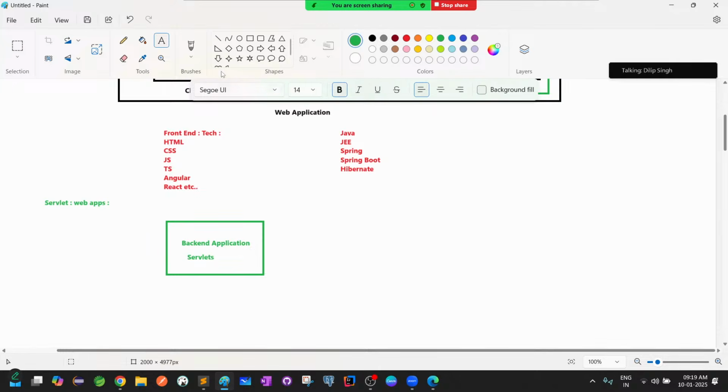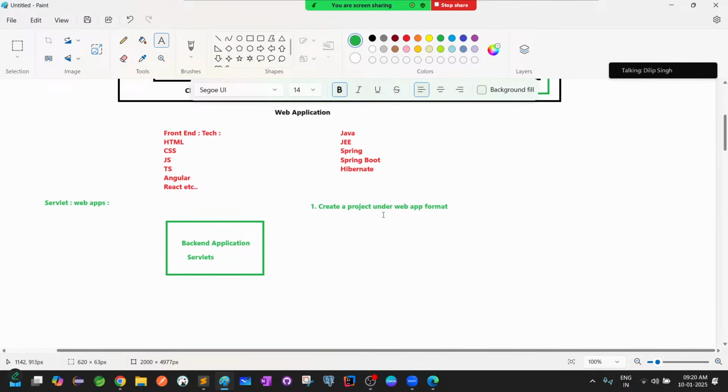Right? So what are the challenges you faced? I mean, what are the steps you carried out to create a servlet application? The first step is to create a project under web application format. You can't create a regular Java project. You have to create it as a web application format, where you have something like a web-inf folder, web.xml file. So it is a different format, that means web application format.